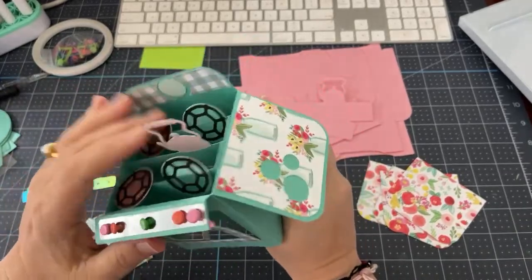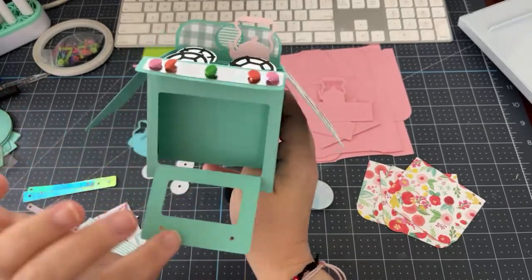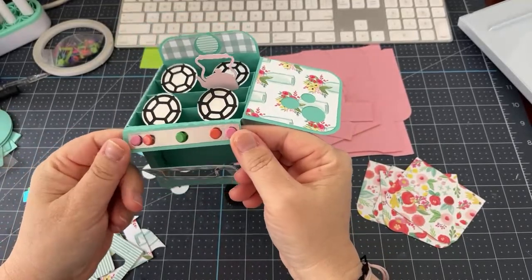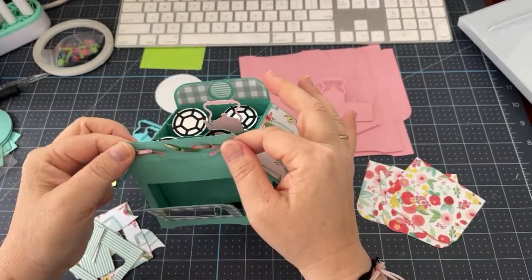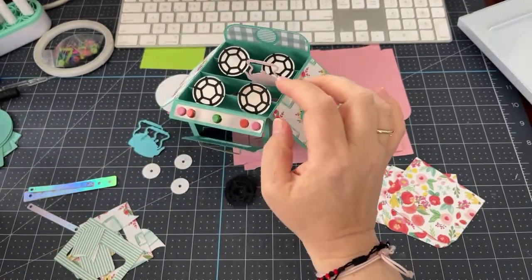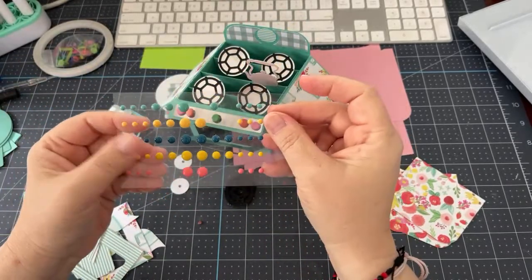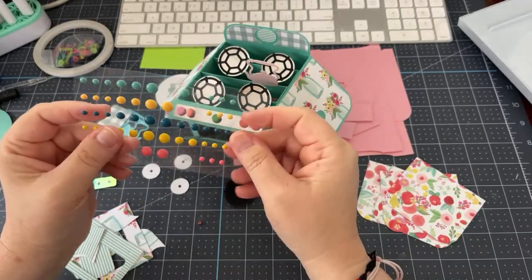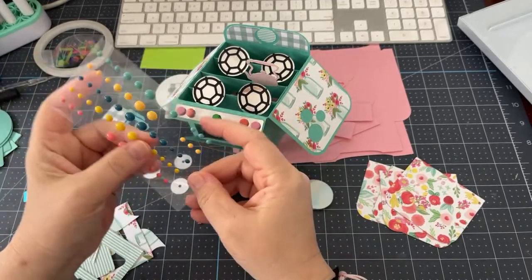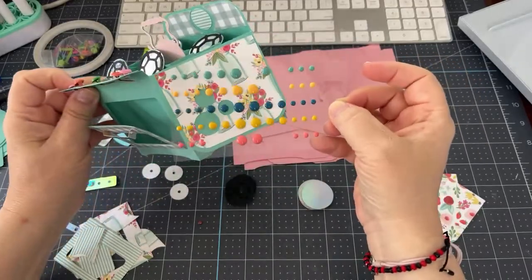And I wanted to show you this too. Look at the little oven here. There's a little piece that I'm missing that I wanted to show you. Now, I started using these brads, colored brads, you see, but they are kind of too big there. So I found these enamel dots from Echo Park. I bought them when they were on sale, and they come in all different colors. But I thought this color set really matched.